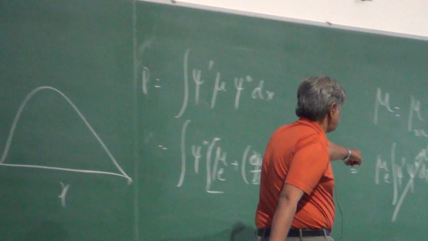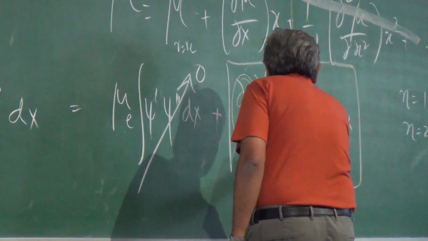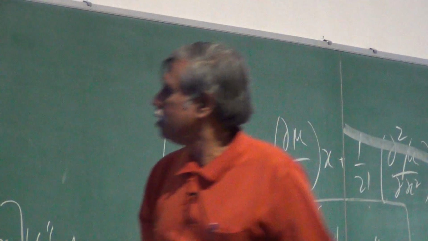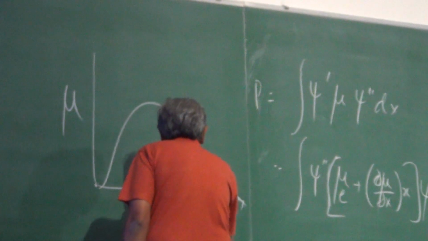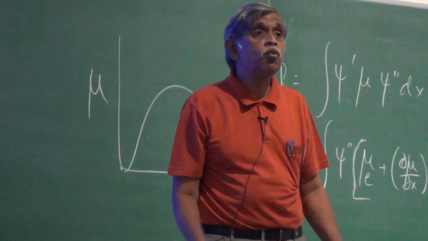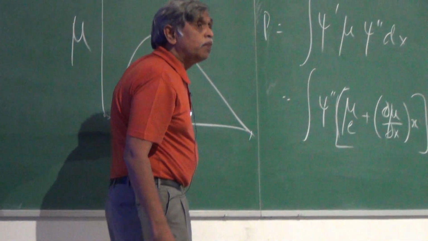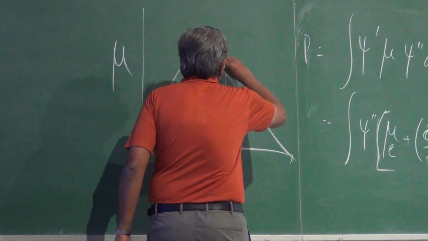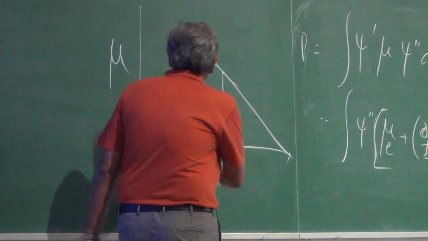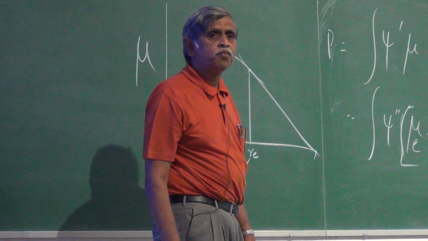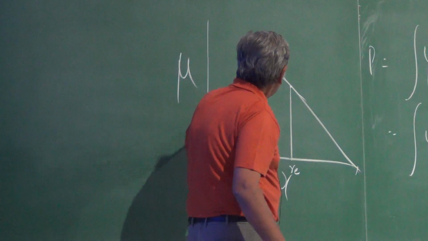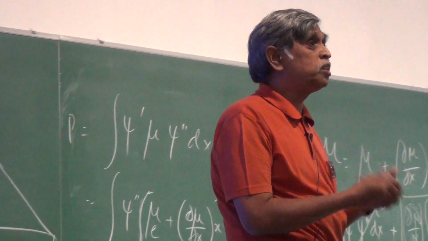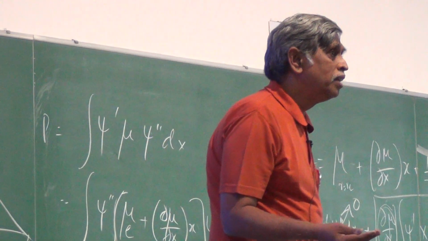And mind you, this integral has all been evaluated at r equals re, because I have expanded the dipole moment around r equals re. Now if my equilibrium internuclear distance is somewhere over here, then what is dμ/dx at r equals re going to be? It's going to be this slope. If my re was here, what is my dμ/dx going to be? It's going to be this value. Both these are non-zero slopes. Therefore, dμ/dx will contribute to that integral actually living. It's not going to crash out.